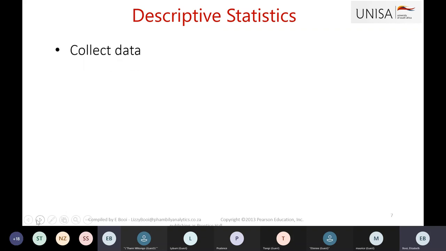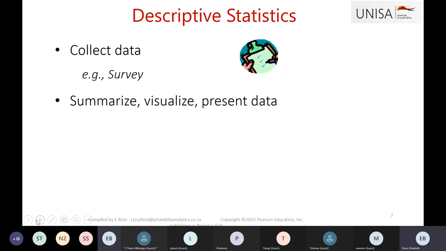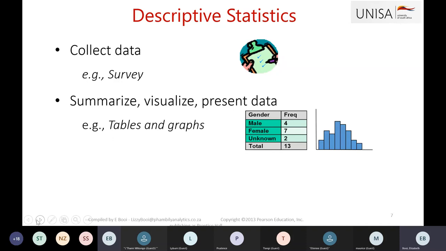So with descriptive statistics, you just collect the data and you summarize the data. Collecting the data, you can do it via surveys, or you can use your CRM tables. Like, when you go to a shop, let's say ShopRite, and you buy groceries, the information gets stored in their database and they can take that, manipulate the data, analyze it and calculate the mean, the mode, and all that. So collecting that information is part of descriptive statistics. And then we summarize it and we visualize it in terms of tables, charts or graphs.